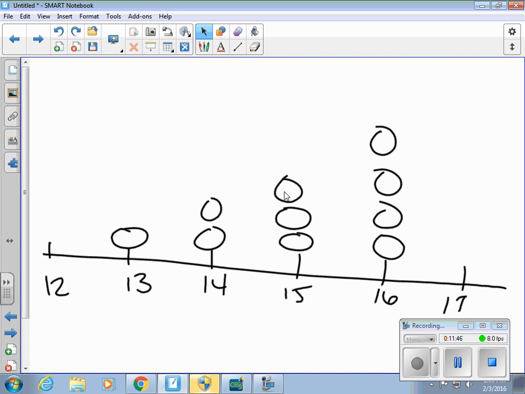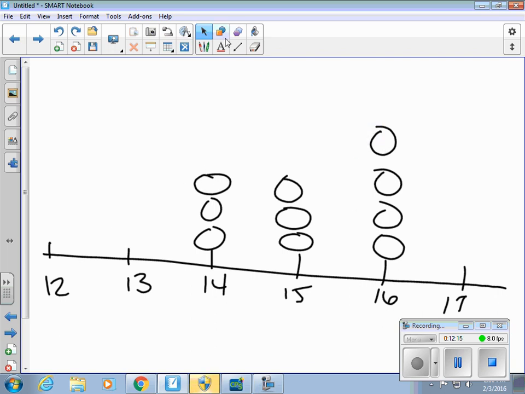No, 14 is not the lowest number. Do you not have 2 coins on 13? You didn't have a 13? Now, move again. So you should only have one 13 now. Now, what's my lowest number now? And my highest number is? So move them in. So 13 is going to move in, and 16 is going to move in.